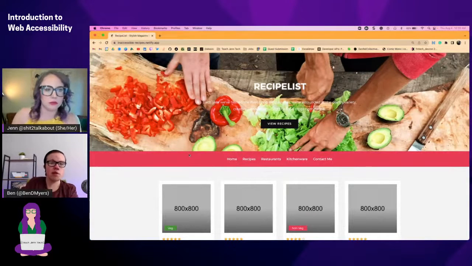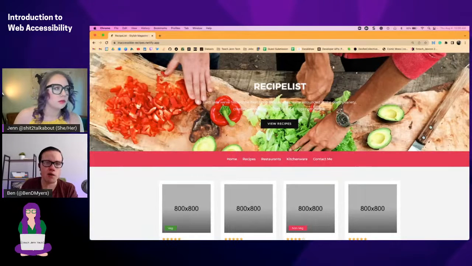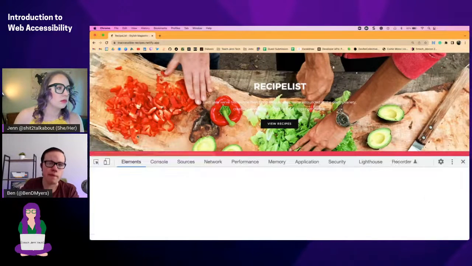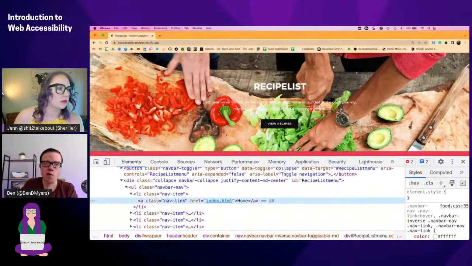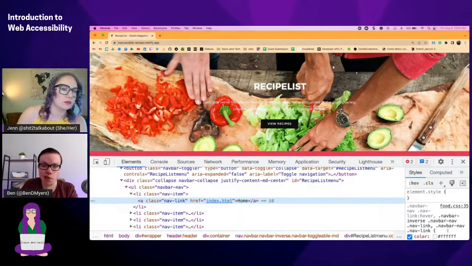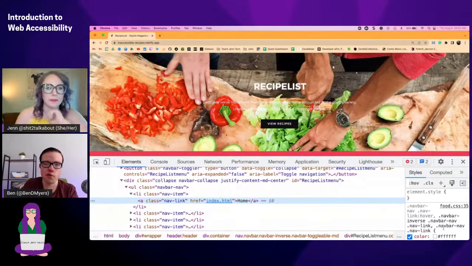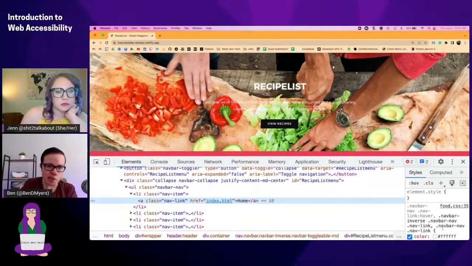Sure. Okay, so here's what we're going to do. Can you right click on one of those links and then do inspect element? There we go. Over in the very bottom right, you can see that the color of the nav link is pure white, FFF. That's going to be easy to remember.